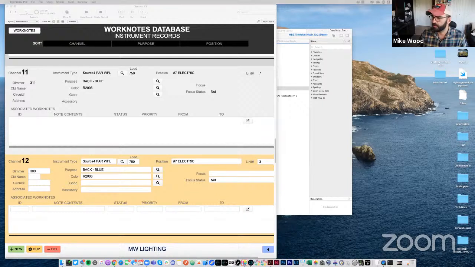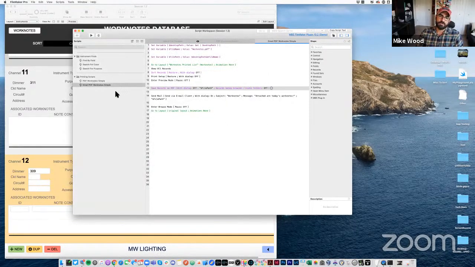And let's see here. Let me look at my list. So we talked about variables a little bit so far, and pretty much everything we've been using when it comes to variables has been local variables. To refresh you, a local variable has a single dollar sign in front of it, and it's a variable that is only used in the current script that you're working in.